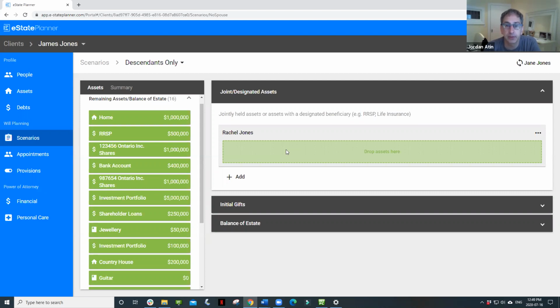Other questions about joint and designated assets? Jordy? Yep. It's Kit Bennett. Hey, Kit. So speaking as somebody who's worked in the insurance industry, the one warning that I would give people is life insurance companies, just like other major financial institutions, rely on their reporting software.